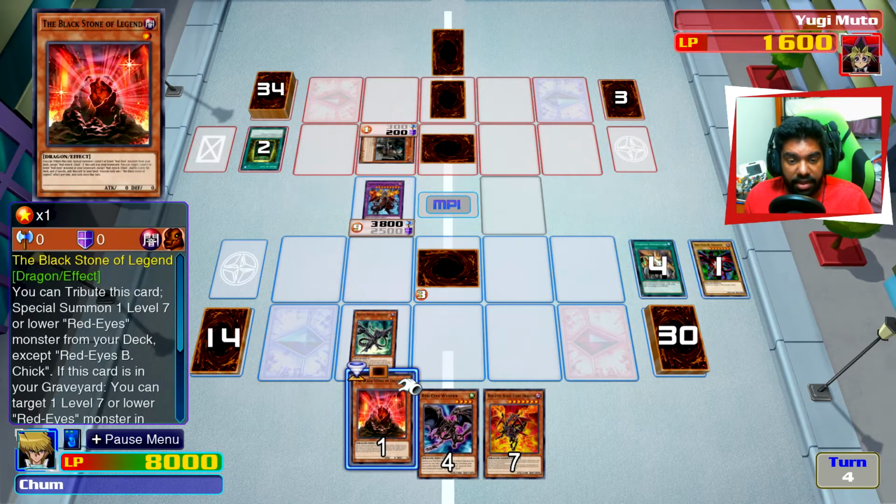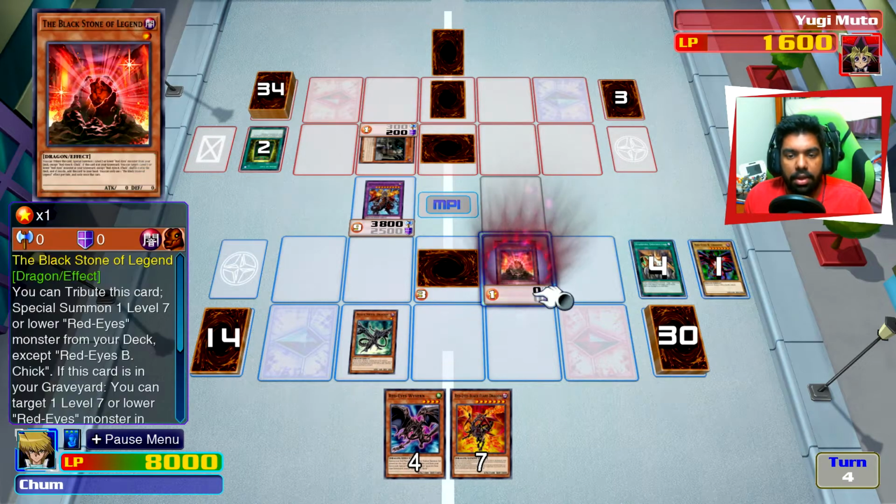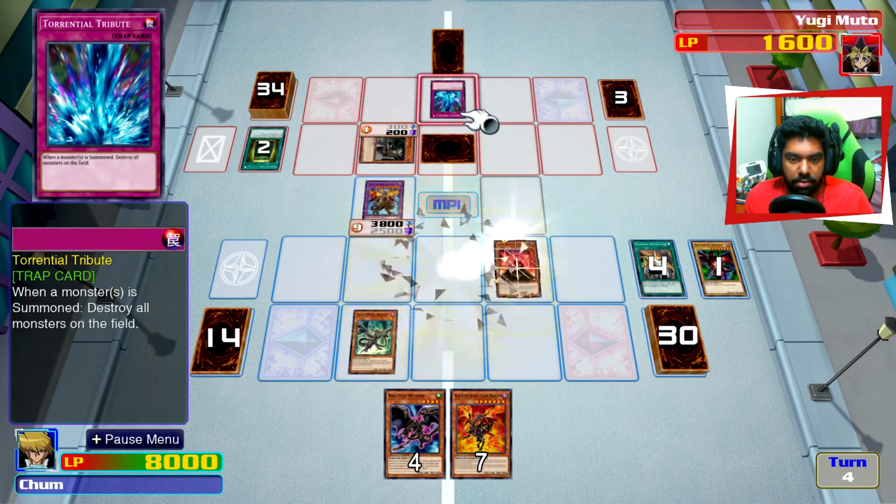Hey, we got the Black Flare Dragon. That's nice. We're going to summon our Blackstone. And let us activate the... Ooh, Torrential Tribute. That's bad.